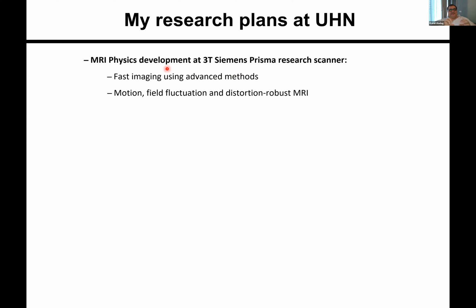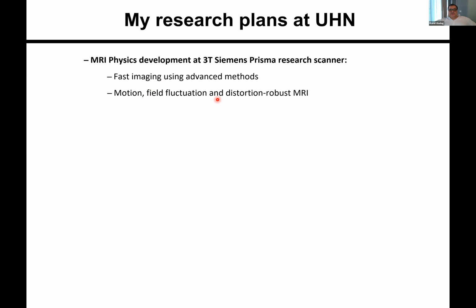We want to acquire the same images, say an anatomic image, which takes 8 minutes, in 2 to 3 minutes without sacrificing image quality. Second, we want to make MRI more robust. For example, if subjects move, then the image looks bad. So we want to be able to correct for motion, but not in a time series way, but in one single image. If an image takes 8 minutes and there was motion in between, we want to create the image as it would look without that motion.